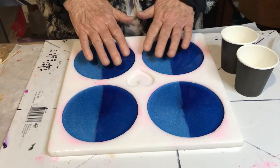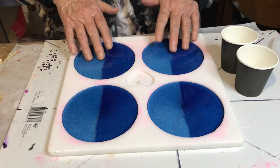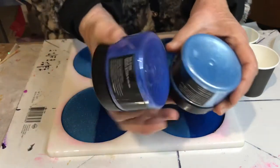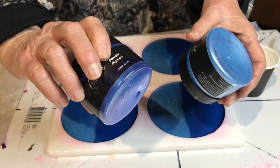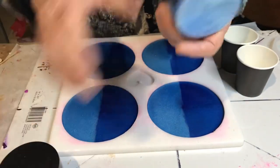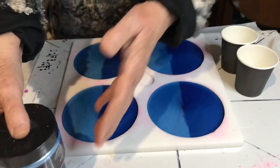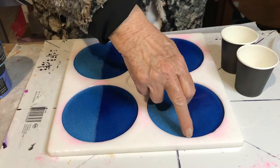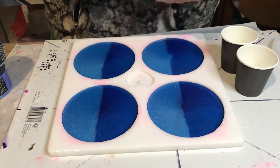I've made some coasters in two colours of blue, that one and that one being deep azure and sky blue. And now I'm going to put some bling on it through there and come across there. I'll show you what I'm doing as I go.